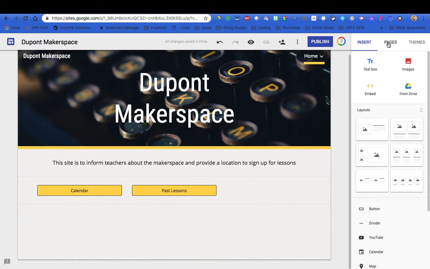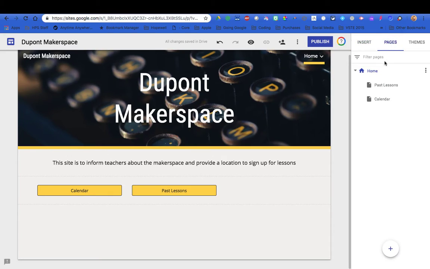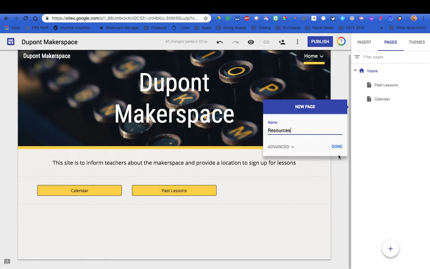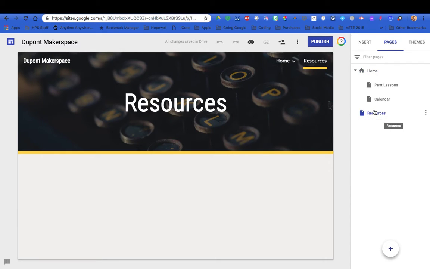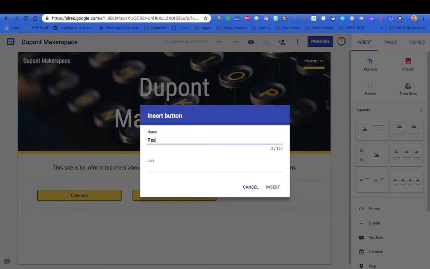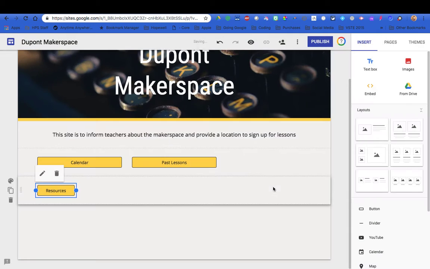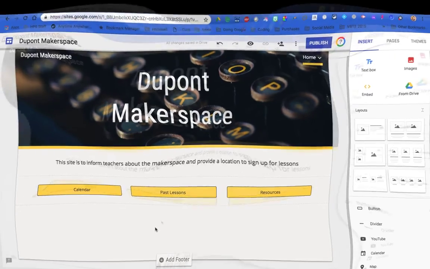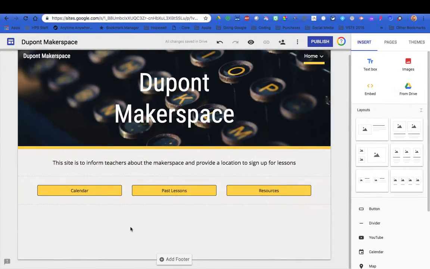And then just for balance, so now we have 3 buttons for our page.